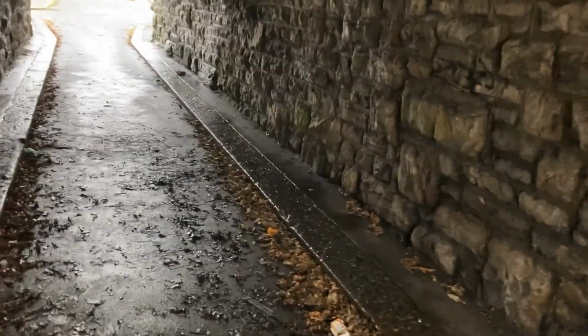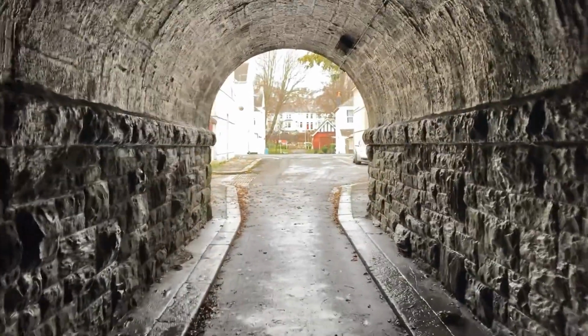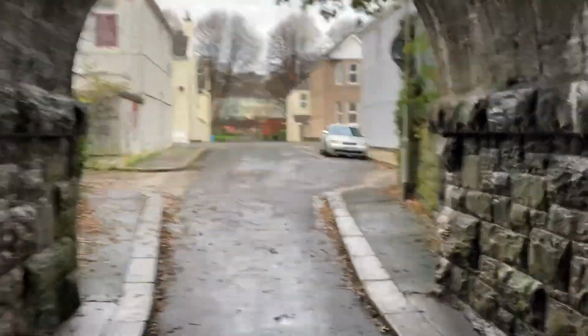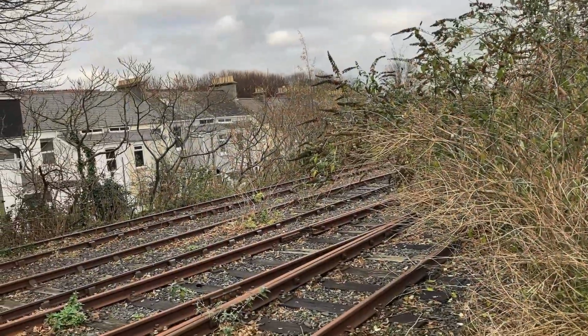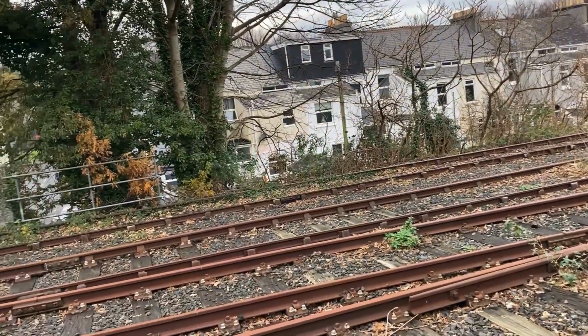As we walk under the line towards Bournemouth Street, you can see 2 distinct bridge structures. This is where, in 1888, the London and South Western added a branch to Catwater, next to the original Friary line. The new line is in the foreground here. 4 years later it was extended to Plymstock and then to Turnchapel.